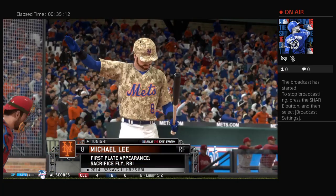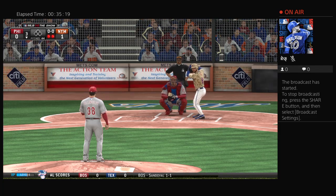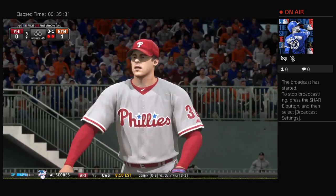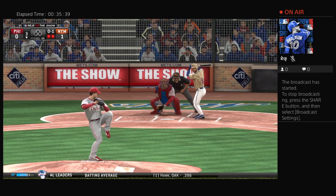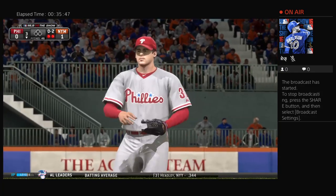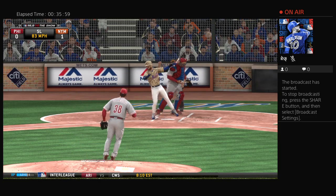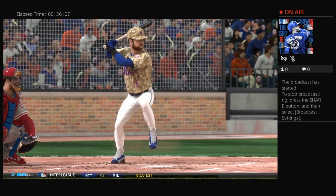Michael Lee will dig in. He drove in a run with the sacrifice fly his first time. Come on, Michael. Here we go. In there for strike 1. And this catches the zone as well. It's 0-2 now. And I'll tell you, being in a 2-strike hole is not the spot you want to be in against a guy like this. And a swing and a miss as all he could do was reach out in vain for that one, and the side is retired. Down in order go the Mets, but they hold a 1-0 lead.